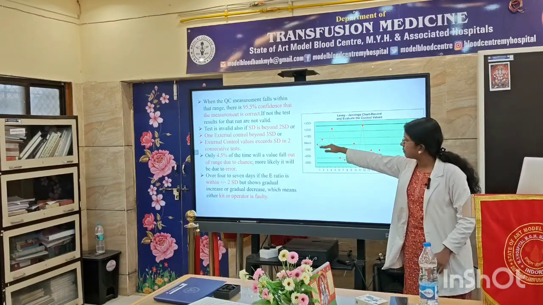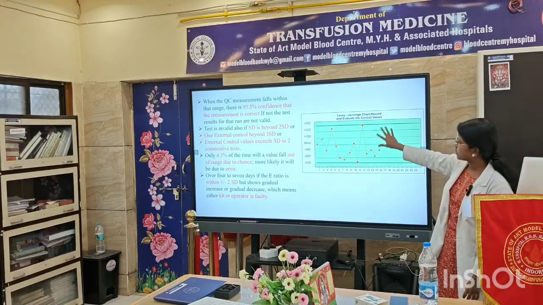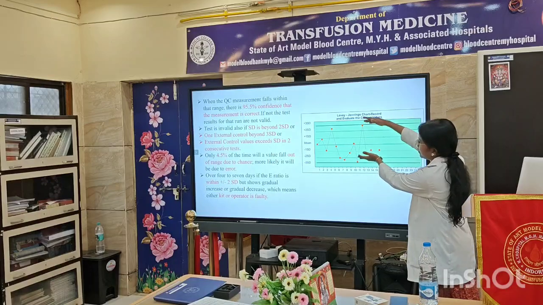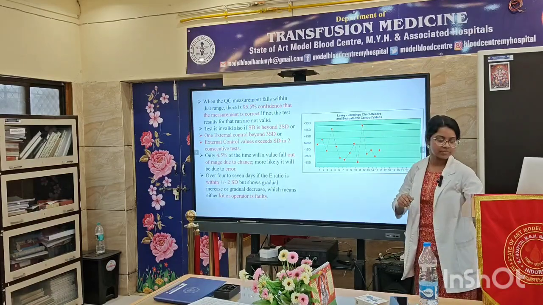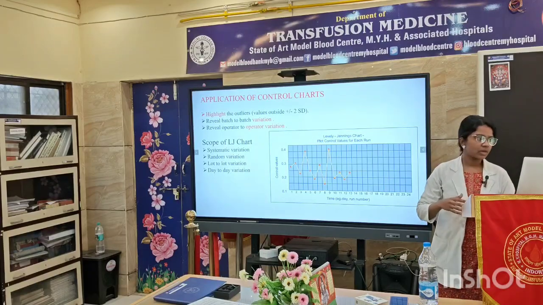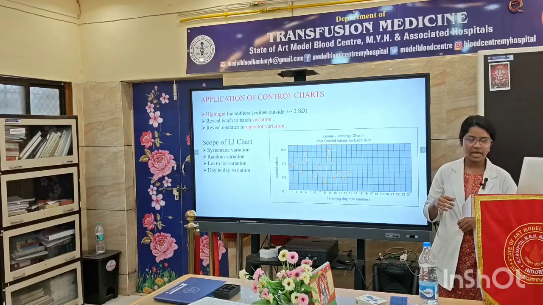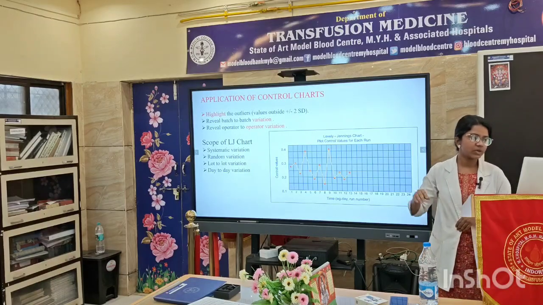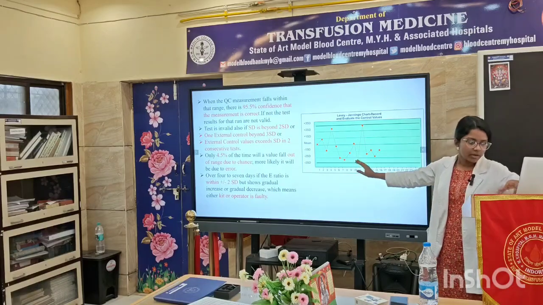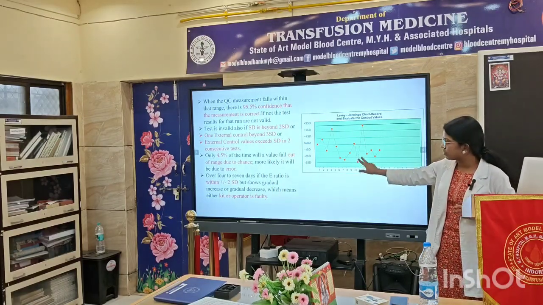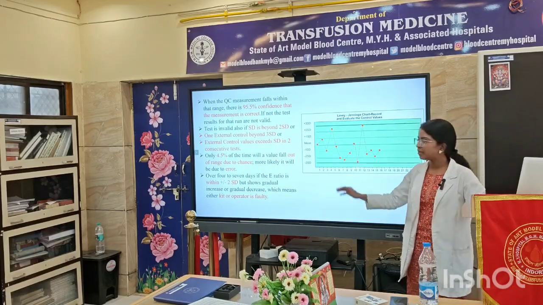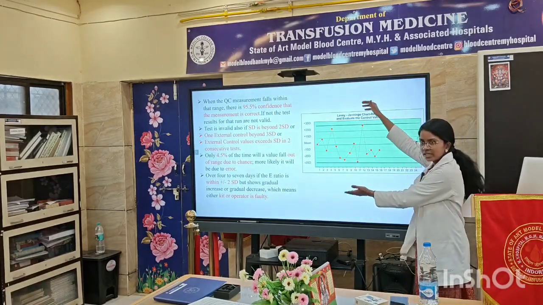So here this is the mean which is in the center, and the standard deviations are plotted on either side of the mean. This is a normal graph because it is between plus and minus standard deviations. So what is the application of this control chart? It highlights the outliers, which are values outside ±2. Yeah, that was not in the range. In -3 standard deviation, one has come. So now we will check what we will do if it is more like this. I mean, what we will do if it is beyond the range, we will see that also.